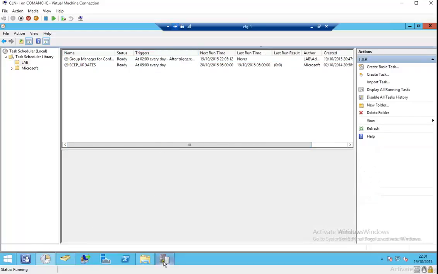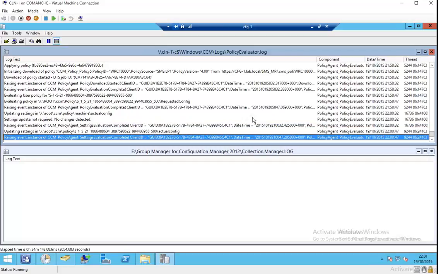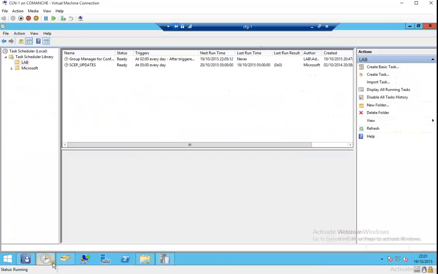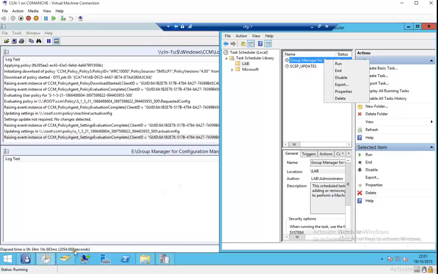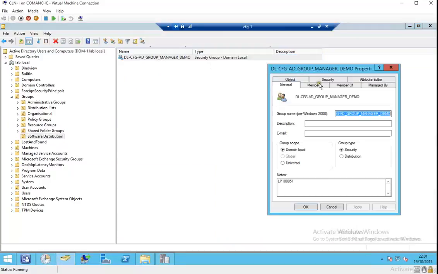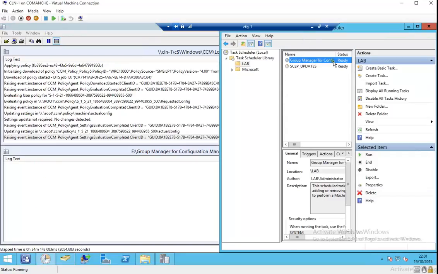What I'm going to do is open up a pre-existing CM trace config setup I've got here. In the top pane, I've got the policy evaluator for the system, which we actually have rights to change, firewalls down. And at the bottom, I've opened a blank version of the log file in anticipation of kicking that off. So let me go ahead now and run that. Sorry, one last pre-flight check just to make sure I haven't done anything stupid. And let's get going.